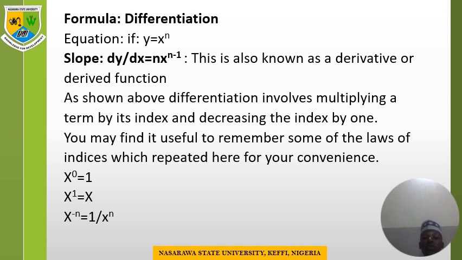You may find it useful to remember some of the laws of indices, which are repeated here for your convenience. If you look here, in indices, x raised to power 0 is equal to 1. By virtue of the law of indices, any term raised to power 0 is equal to 1. And any term raised to power 1 is that particular term. Given here, you can see x raised to power 1 is the same thing as x.